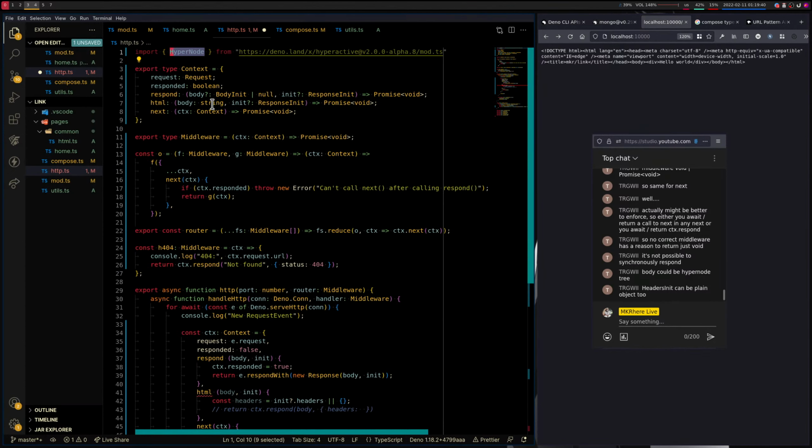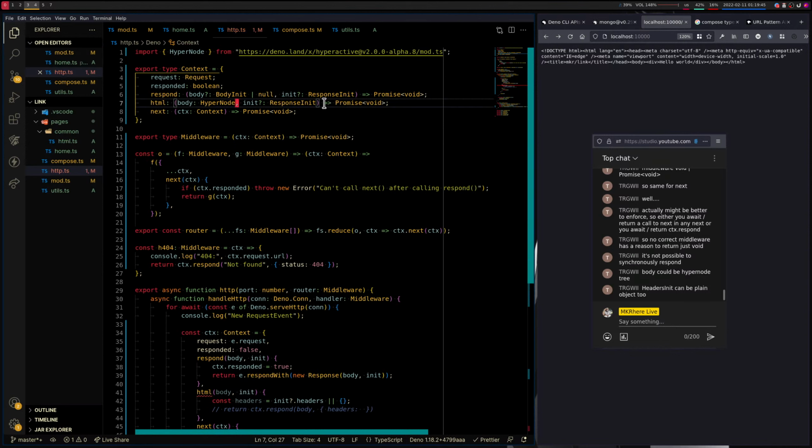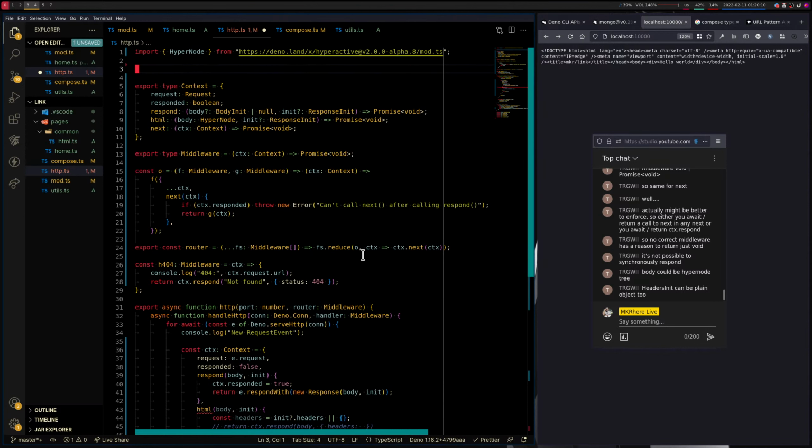You can just take hypernode here. I'm just gonna enforce it to be an object.